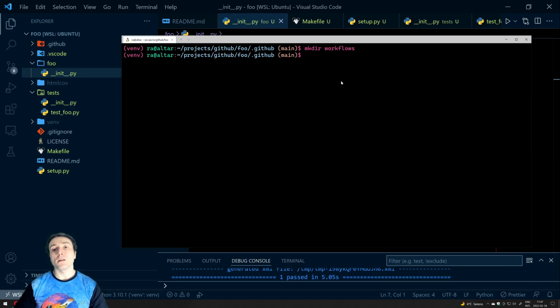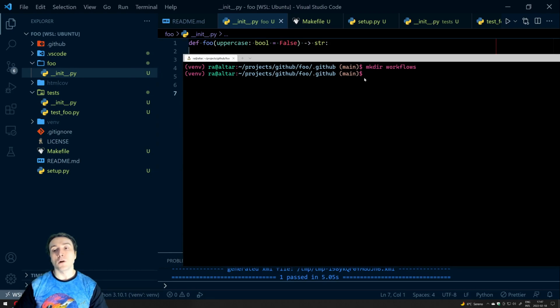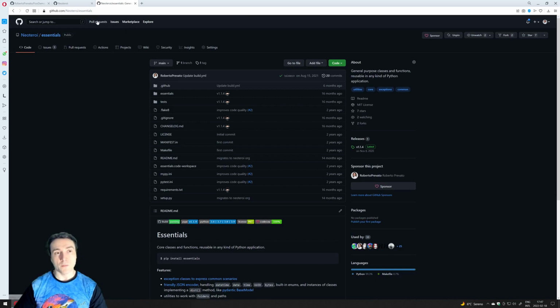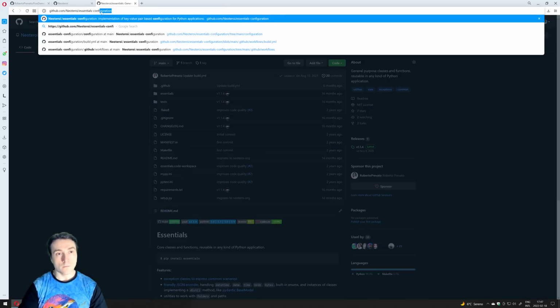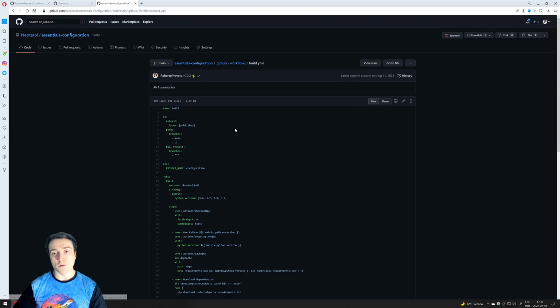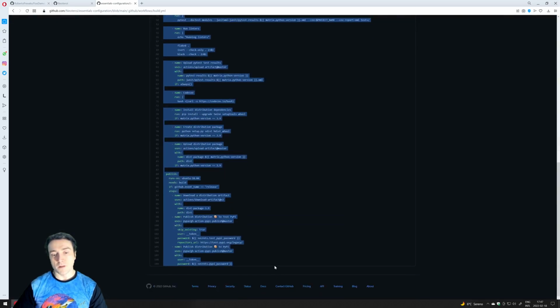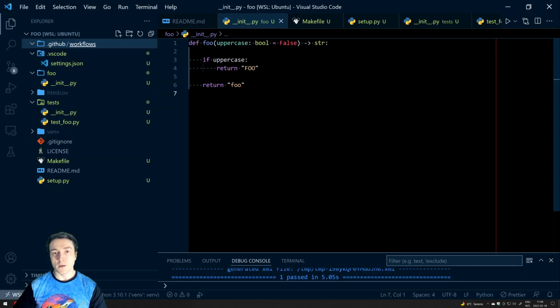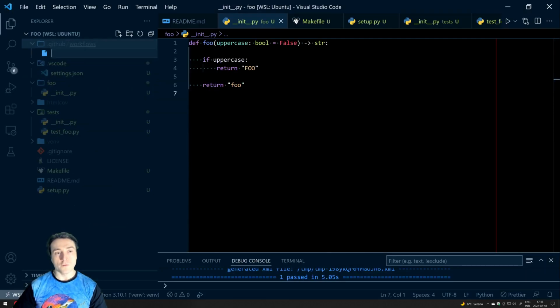And inside workflows, I will add a YAML file, which I'm going to copy from one of my existing projects, and I'm going to describe. I always copy one that is working, because as you can see, it doesn't make sense often to rewrite everything when you know that some actions are needed. I'm going to explain what they do. So new file, we call it main.yaml.